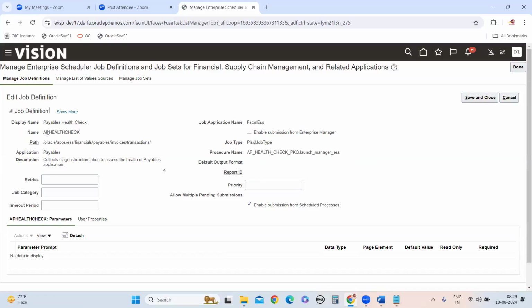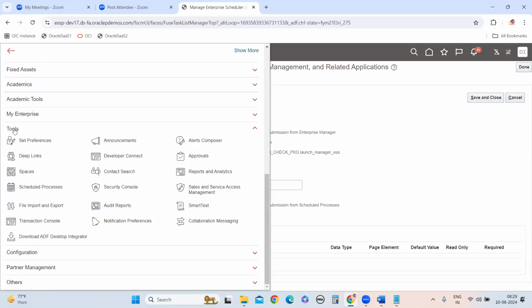This is the path name and display name. So this is the way you can check. There are no parameters for this ESS job. To see the ESS job definition, you have to come to this screen. To run the ESS job, you have to come to the schedule process screen.